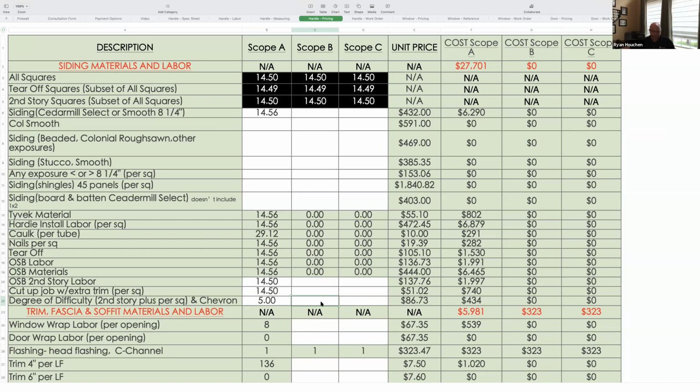No, I need to, so I'm going to make a list because I need to change a few things. I need to change Hardie wrap or Tyvek to Hardie wrap. That is 4x8 Hardie sheets. So I'm going to get me a list going here. Hardie pricing changes. So Tyvek, that's line 13. Okay, and then where it says siding, I'm going to just change that to 4x8 sheet siding.